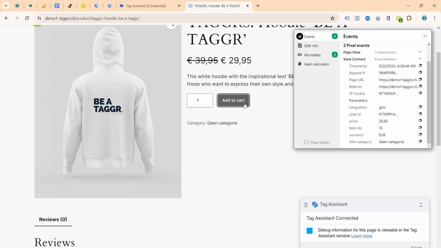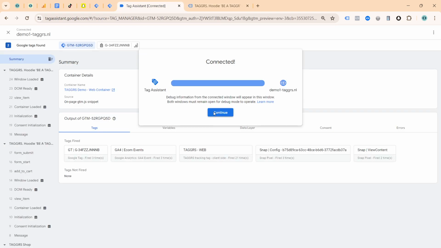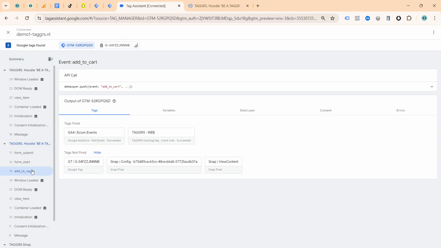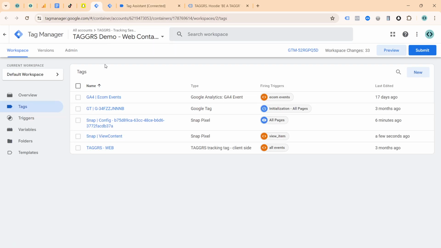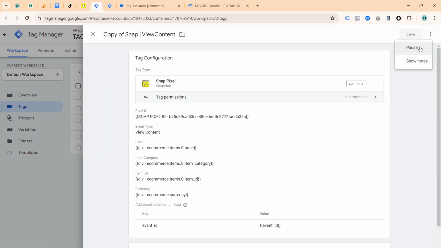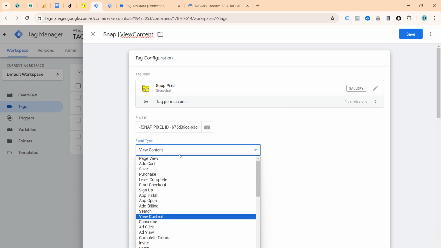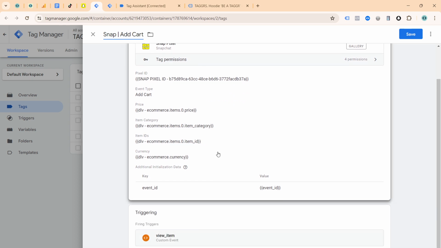We can proceed to add to cart as well. So we have add to cart here. I will just copy this one because it will be kind of the same. Add cart. Voila.